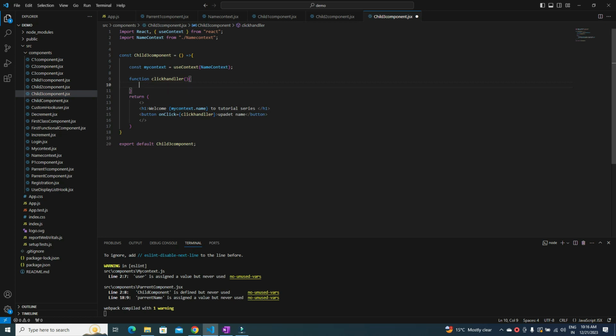Now inside this click handler, I want to change this name from Vijay to something like Vijay XYZ, or Vijay PQR. I want to update the name.